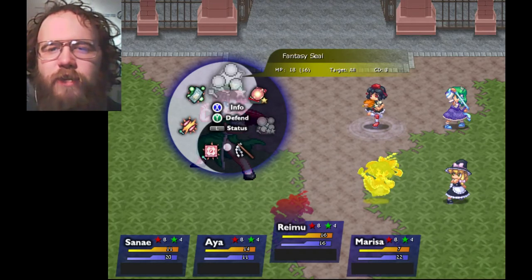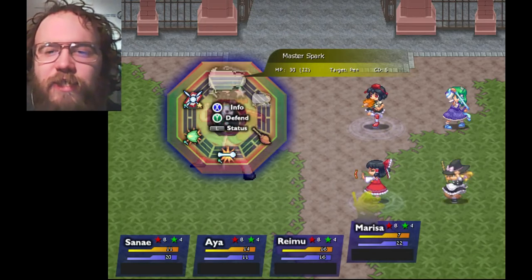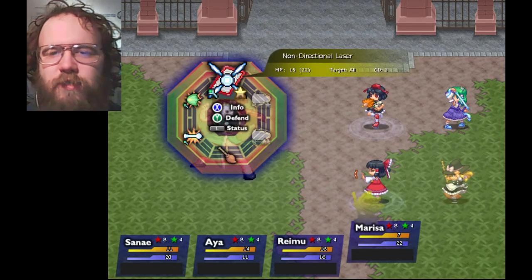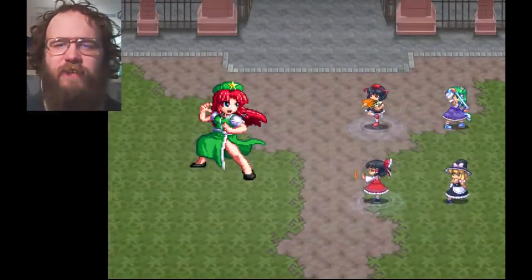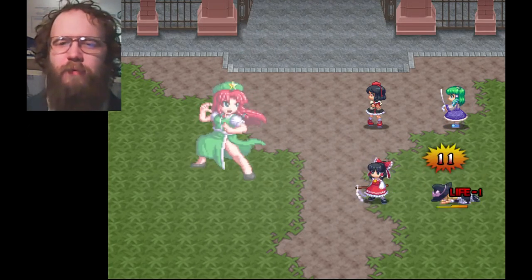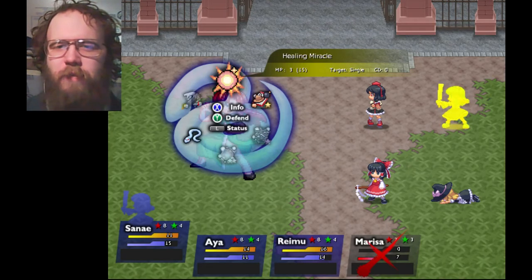I do like the homing attacks. They tend to be pretty good. Master Spark! Master Spark! Yes! Oh, how can you not have enough MP to eat a Master Spark? It's like your thing! Non-directional lasers. Too strong to scan? We're talking about Mei Ling here. She's not too strong to... Oh, shit. What the hell? Marisa! You let me down!